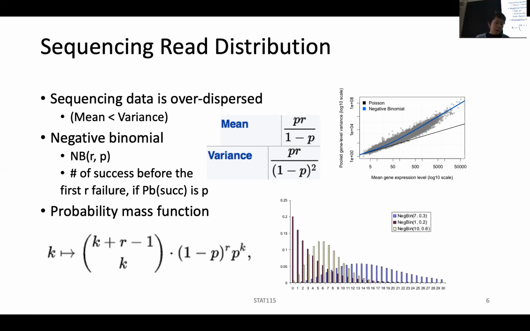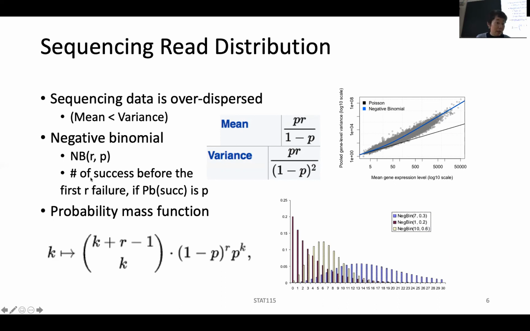You are asking, if the probability of you seeing one read in every 100 base pair is a small probability because the genome is huge and you're looking at one read that lands in that 100 base pair. It's a small probability. Then you ask if my transcript is say 1 KB long, what is the likelihood something lands there? For Poisson distribution, the mean and the variance would be the same, but what people observe is that in real sequencing, there are different types of other biases. And so the end result is that the variation is usually bigger than the mean. And so the negative binomial distribution really captures this.